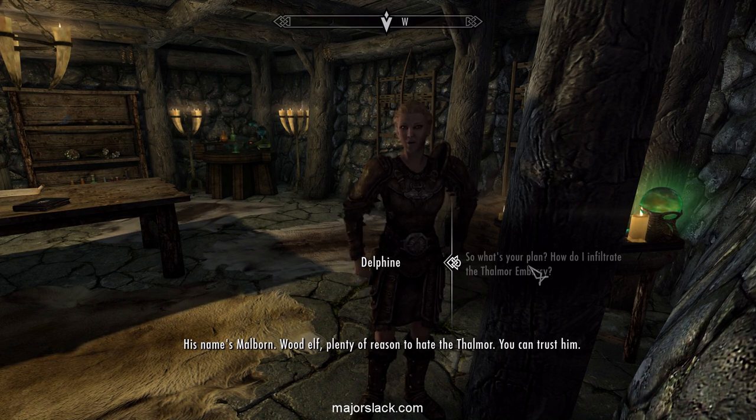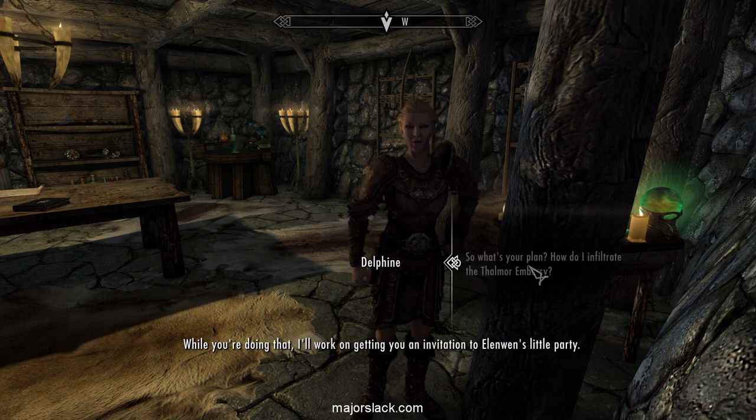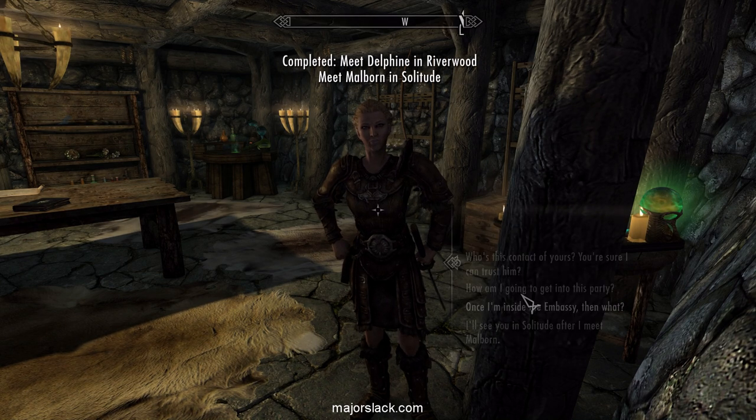Malborn, Wood Elf. Plenty of reason to hate the Thalmor. You can trust him. I'll get word for him to meet you in Solitude at the Winking Skeever. You know it? I do. While you're doing that, I'll work on getting you an invitation to Elenwen's little party. Meet me at the Solitude Stables after you've arranged things with Malborn. Any questions? No, I think I'm good.